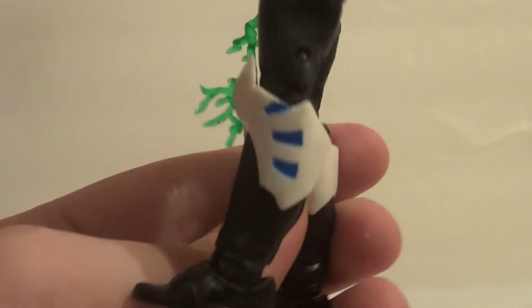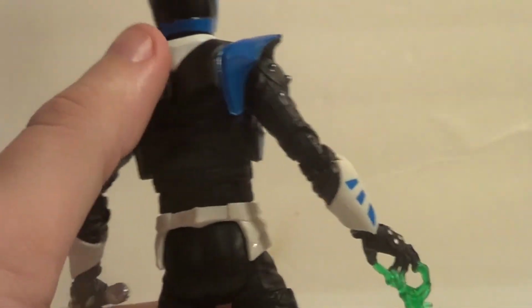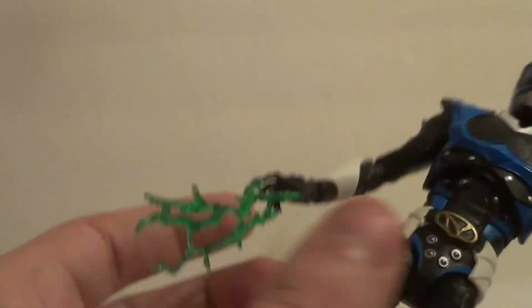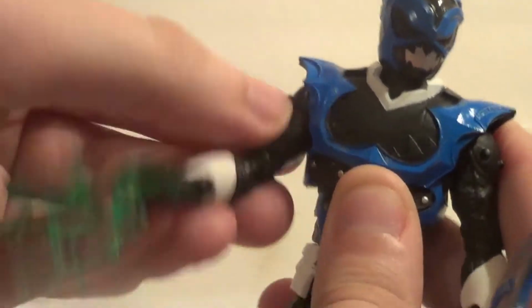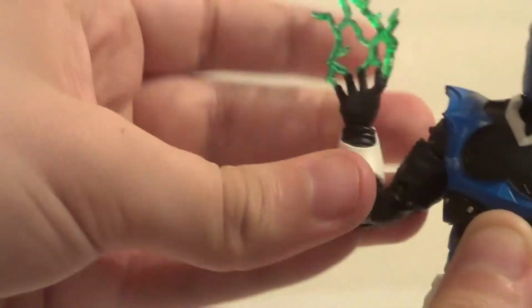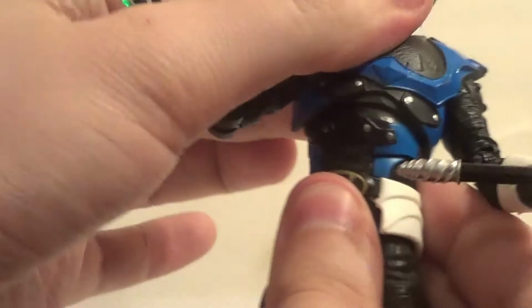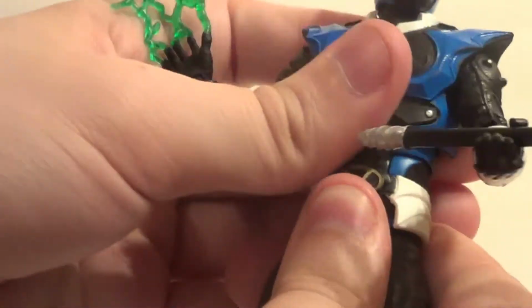Fully painted studs. Fully painted white in the legs. Fully painted on the back. So you got the white, you got the blue, black where you need it. Really good looking. Then articulation wise, up and down, side to side, up and down. You got that butterfly joint, forward and back, bicep swivel, double elbow bend. You have forward and back on the wrist, and rotation on the wrist. You have all this movement in the torso, all you could want. And then you have that waist crunch, which I really like.